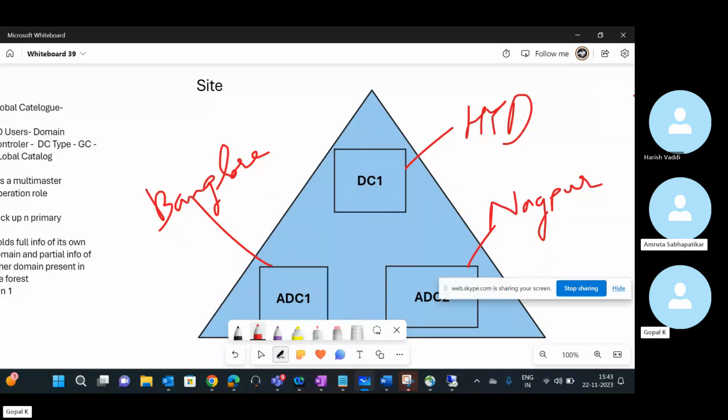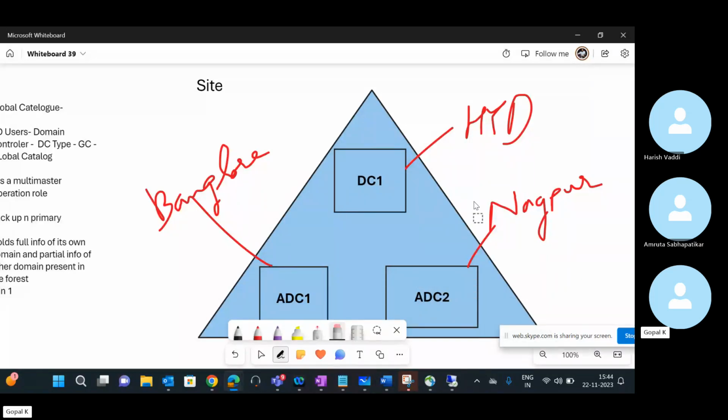Now I have a domain, techieads.com, which I have configured. The thing is, I cannot have only a single domain controller at a single site. There might be chances where a disaster happens. In order to provide disaster recovery solutions, because if the domain controller goes down, there should be some backup and some disaster recovery options available.